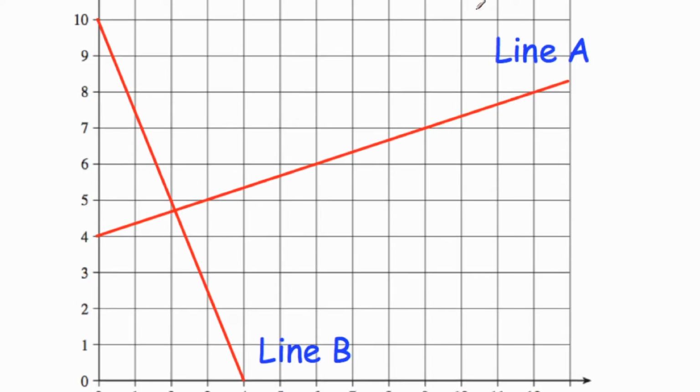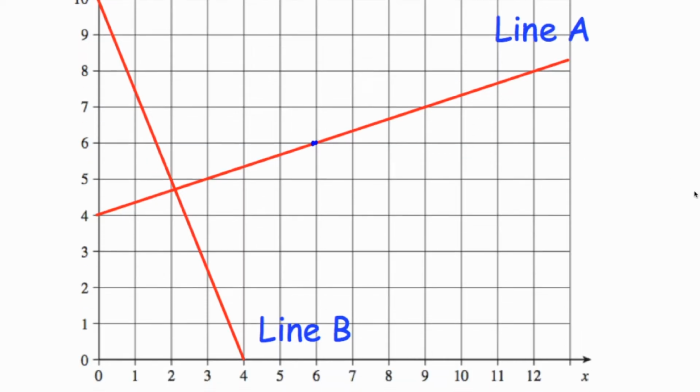So let's start off with the line A. Okay, so if we look at this line A, to get the gradient of this line, we're going to choose two good points on the line A. So as you can see, it passes through this point, which is the point 6, 6. And I'm going to choose another point, this point here, which is the point 12, 8. When I say good points, that's going to be coordinates where there are whole numbers for your x and your y value. So you're not guessing, like, this one is 11 and then 7 point something up. So these two would be good choices. Alternatively, we could have chosen 0, 4 or 3, 5 or 6, 6 or 9, 7 and so on.